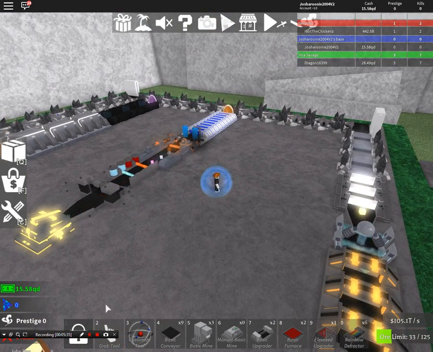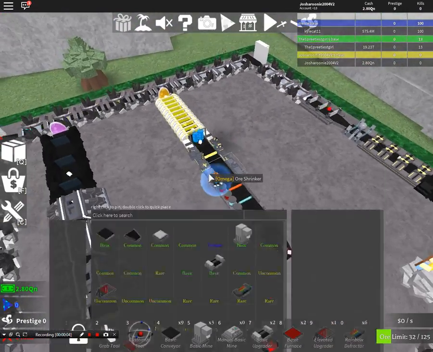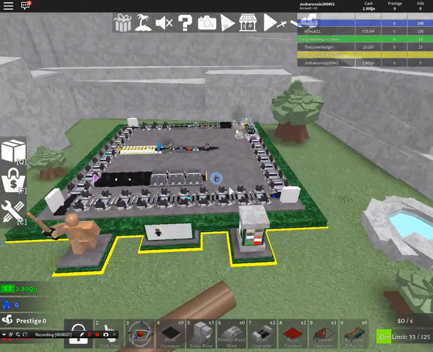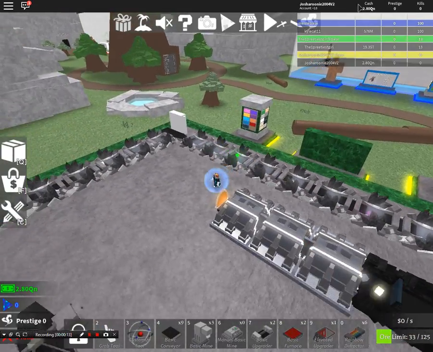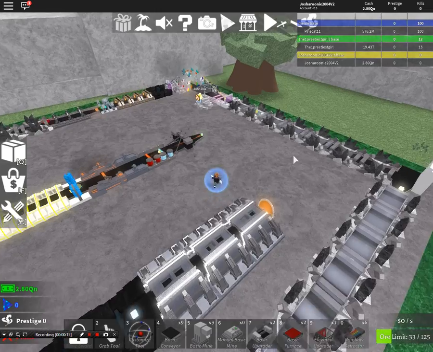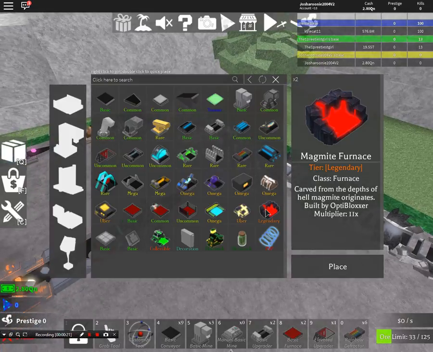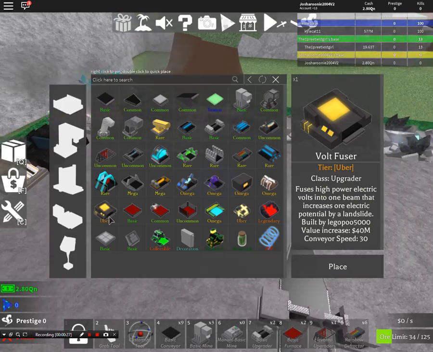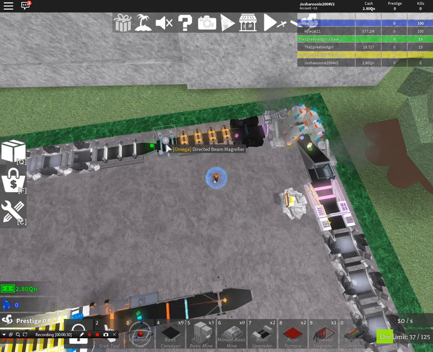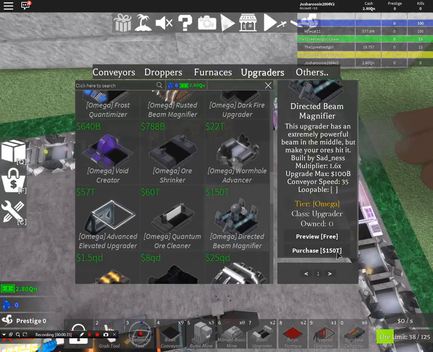We just need to do some more AFKing. Okay, guys, so we are so close to finishing this setup. We have been at this for 7 days, which is ridiculous, but we are so close. As you already see, I've been doing a lot of AFKing. I have 2.82 QN, and I already bought some stuff. This I got from a crate, so I'm not going to be using that until we can actually afford it. I don't want to buy it right now because that's just not going to be good. But I already bought the volt fuser, and what we're going to be using for this are the directed beam magnifiers, and we're going to need about 20 of these, because I've been prestiging a lot on my main account, and I've been practicing.